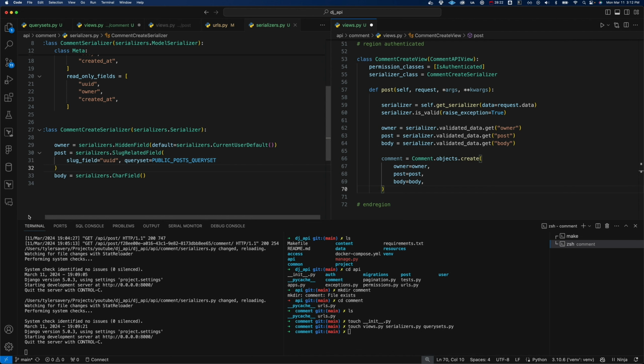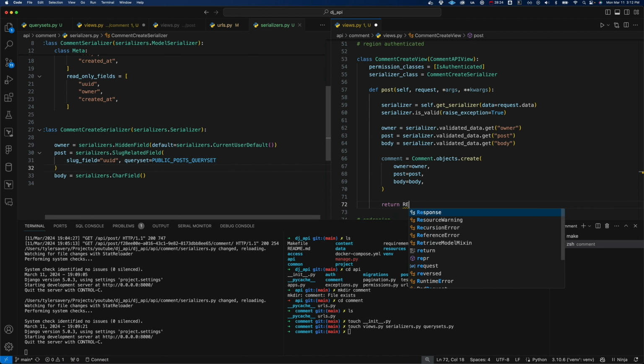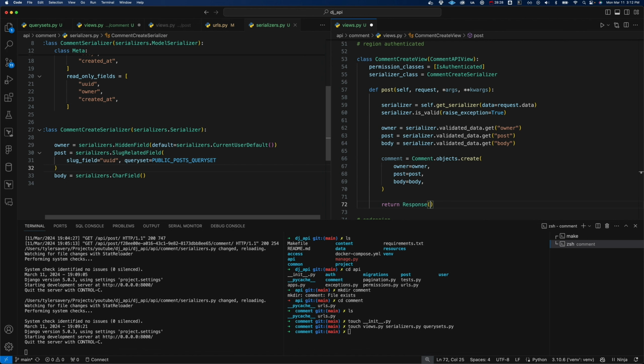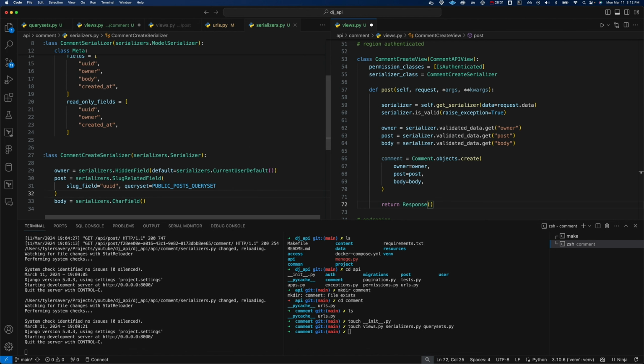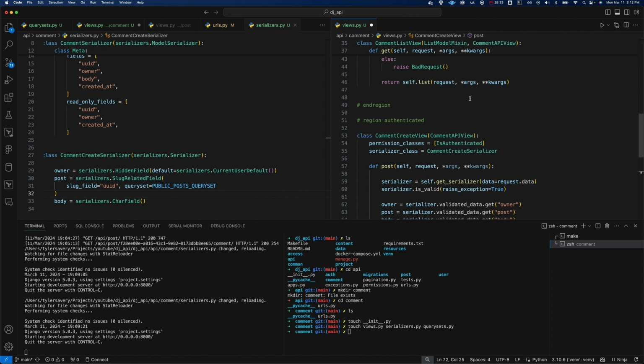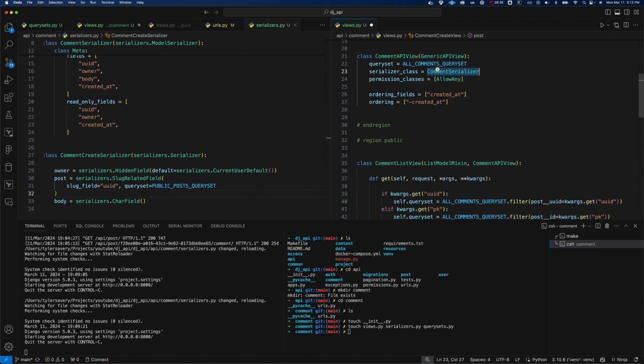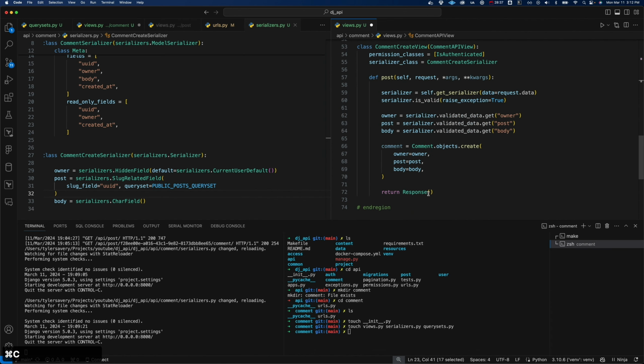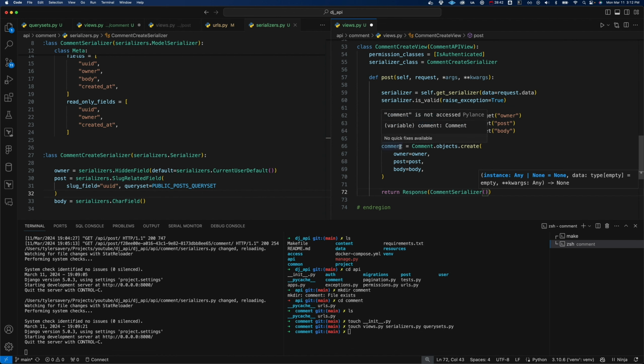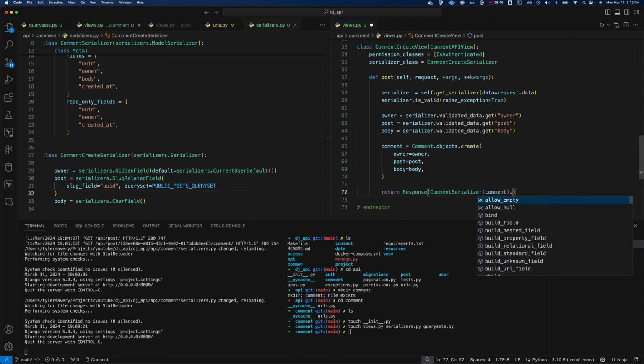So we're actually going to return response. And in here, we have to pass in the data that we want to get back. And what's cool is we can use not our create comment serializer, but basically our normal comment serializer. We can pass this in here, and we can construct it with any data we want as long as it's a comment, by simply passing comment in. And that will create an instance of that serializer with that data. Then we just say .data so that it becomes the JSON that is being expected.